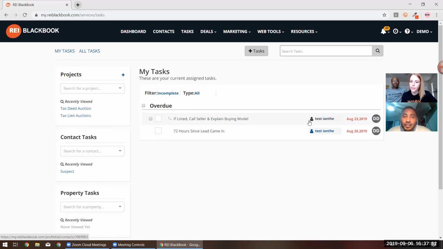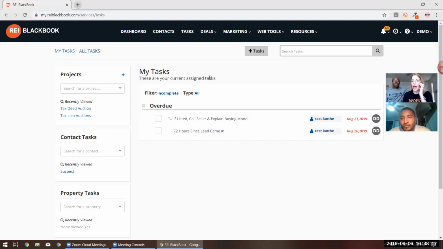Are these the tasks you have to make yourself in the system? You can make them yourself, or they're automatically generated based on the landing pages, call flows, and workflows we've created for you, depending on the activity in your account.